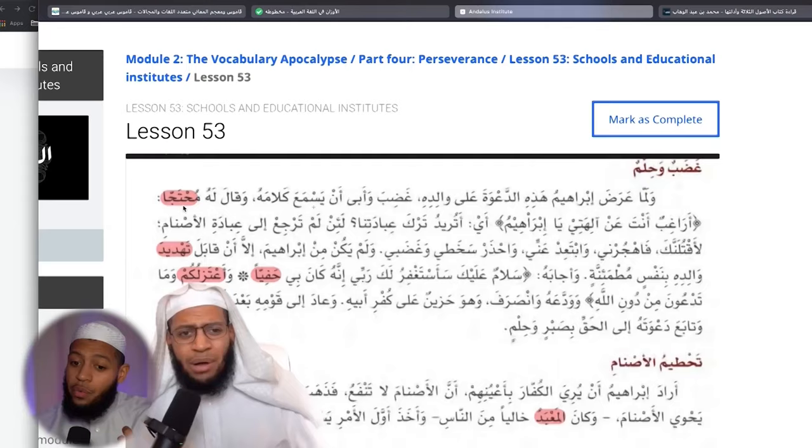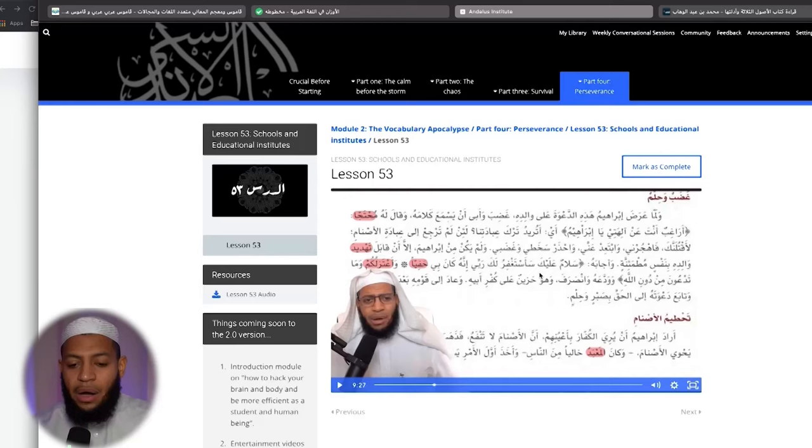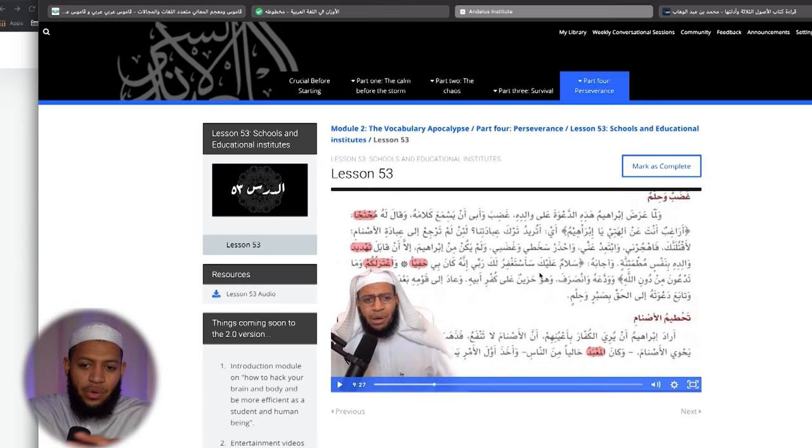So here, because you have these skills, you know how to read and write, you know the importance of memorizing vocabulary, which you have been seeing, because as you can see the things that are not highlighted the student already knows, and you know the importance of memorizing tasrif, conjugations, which the student has been doing in here. What do you do? Like, for example, and this is going to conclude this video.